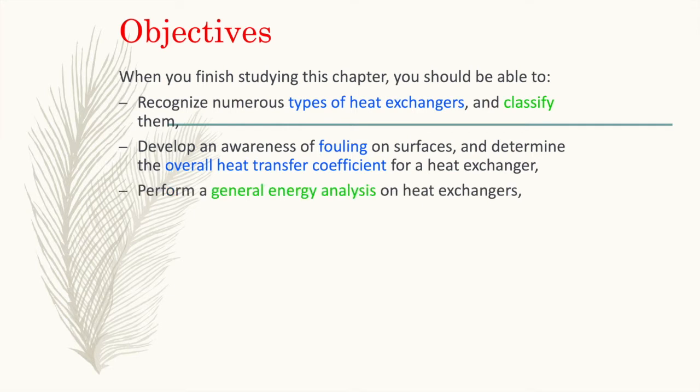Next is to perform a general energy analysis on heat exchangers. In this chapter, you will focus more on two types of general energy analysis. Number one is the log mean temperature difference method, and the second one is the NTU method. Both of these methods can solve heat exchanger problems.